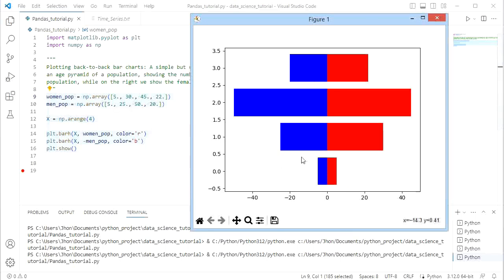Let's see the output. The bar chart for the female population, in red, is plotted as usual. However, the bar chart for the male population, in blue, has its bars extending to the left rather than the right. Indeed, the lengths of the bars for the blue bar chart are negative values. Rather than editing the input values, we use a list comprehension to negate values for the male population bar chart.